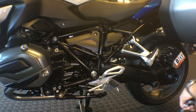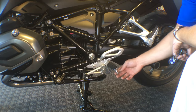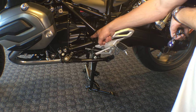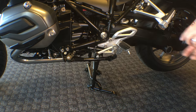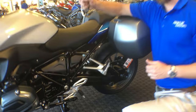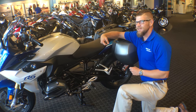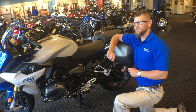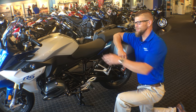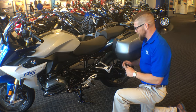Moving forward on the machine now, we're going to have our gear shift mechanism and our left collapsible foot peg with feeler gauge. This is a linkage system that is connected to our Gearshift Assist Pro. While we have the Gearshift Assist Pro, we keep the throttle open on upshifts. And we close the throttle 100% to downshift with the Gearshift Assist Pro. If you'd like to ride it like a normal motorcycle, feel free — it'll still operate when you use the clutch normally, so you can maintain your normal riding characteristics.